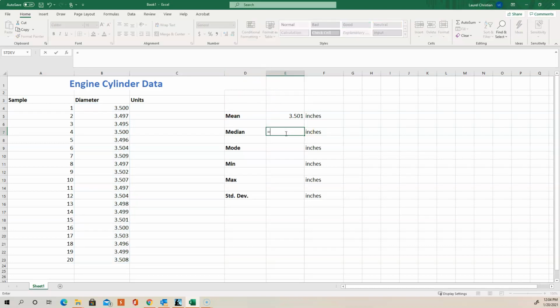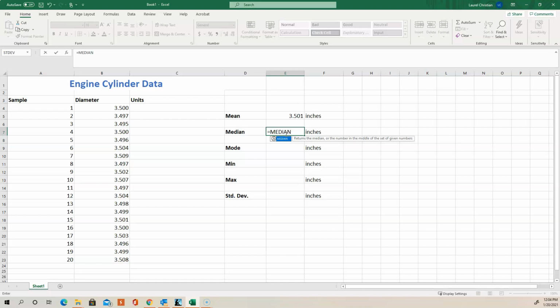For median, the median is the middle number, where half the data above this number is higher and half the data below this number is lower. So just the middle. We are going to find that by typing equal sign, MEDIAN.